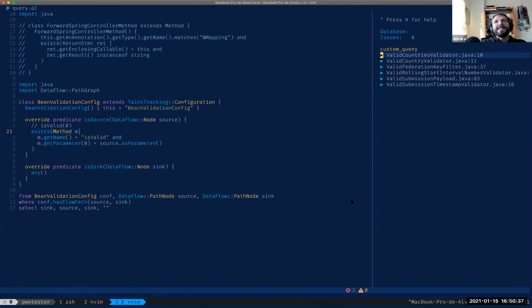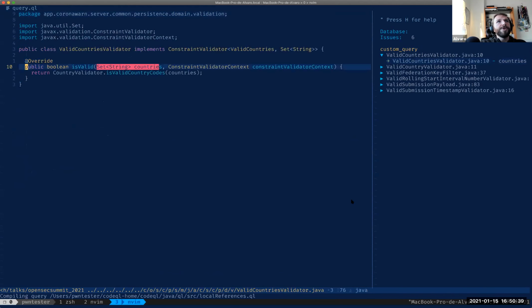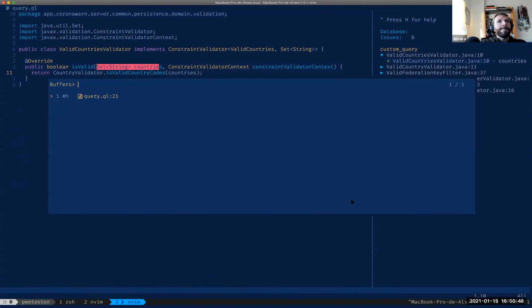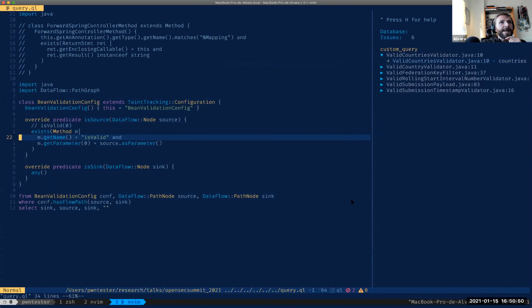So we found 6 different places in the code where there is a method called isValid that is being defined, right? So this is not very accurate because I'm not checking the type that declares this method, but for now I think it's enough. So for the sink, we want to make something similar.